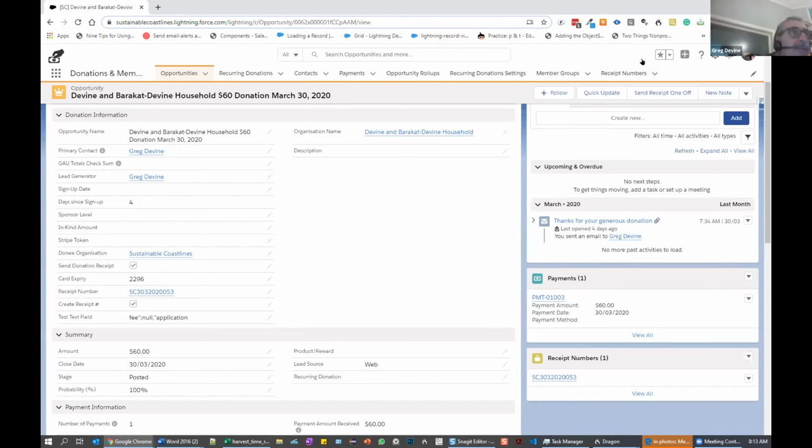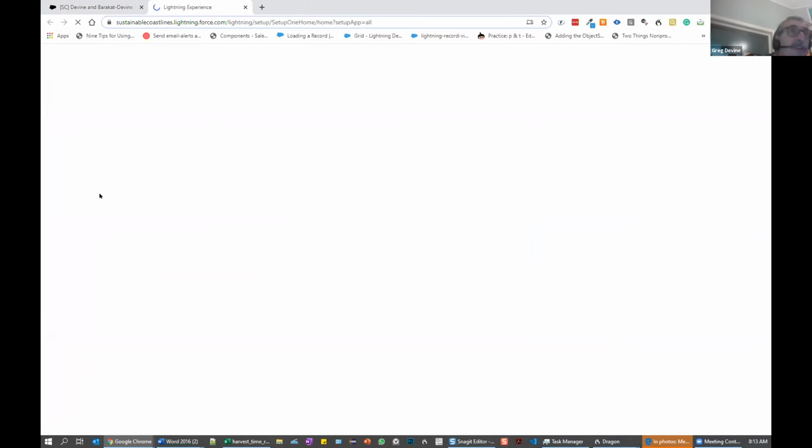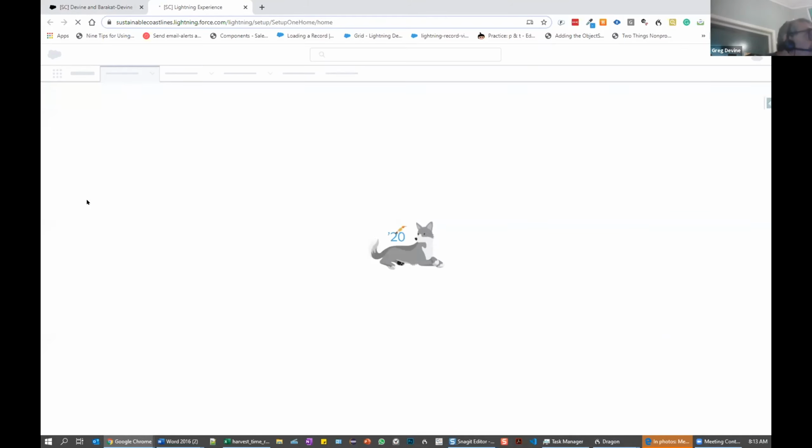And if we come into Process Builder, the third-party app that we're using is one called Send Email, and it comes from an organization called Gravity Labs. I'll get you the link in a minute, but I'll just show you how it works. Basically, if I go to Process Builder, there are only 4 things you have to do. I put the link in the chat window for everyone, by the way.